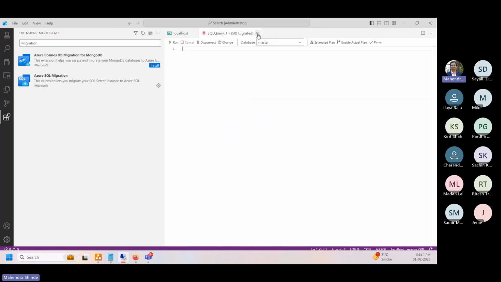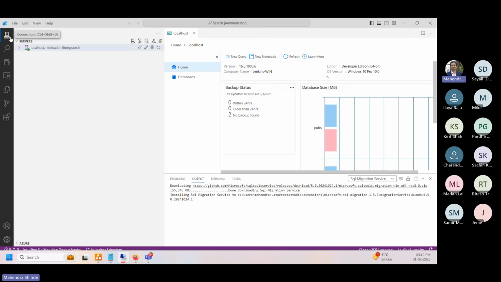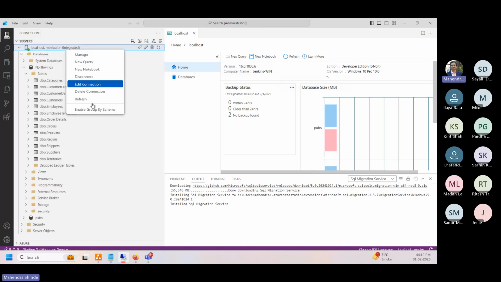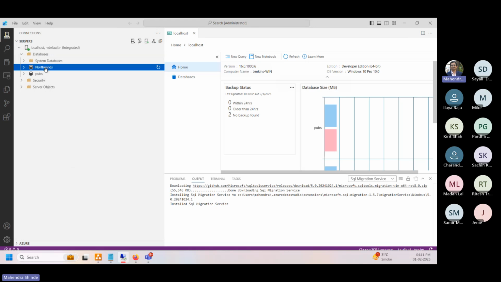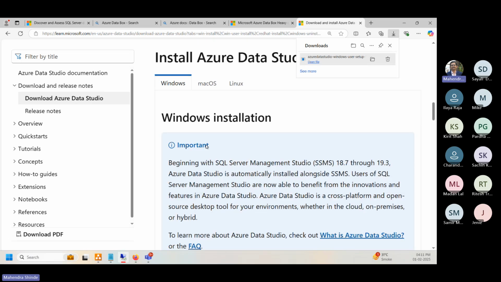Now we should be able to use this extension from Data Studio. So this is my local database, right? Let's see if we can migrate this database now to another cloud instance.